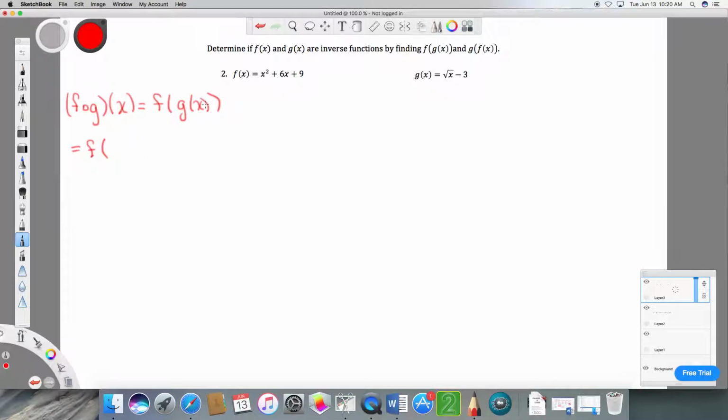So g is the function, the square root of x minus 3. f is a quadratic function. It will always have three terms. The first term squares the input. The second term adds 6 times the input. And the third term just always adds 9. We're giving it this radical, this binomial, square root of x minus 3. So be careful here that exponents don't distribute.